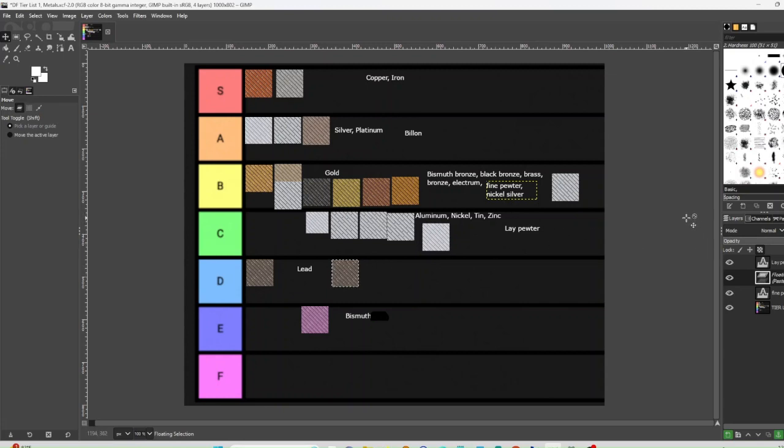After pig iron is rose gold, which is just a decorative version of gold, it's three gold with one copper mixed in. It does waste copper, which can be used for other things, but copper is so common and humble, it doesn't even care. So, we'll put this in... It's treated gold. I'll put it in A tier. Why not?